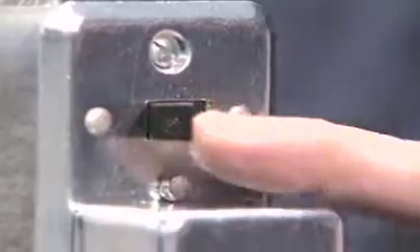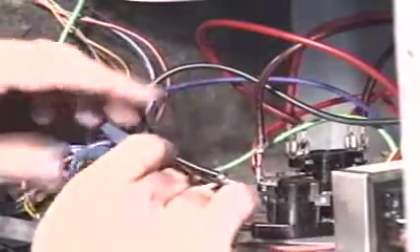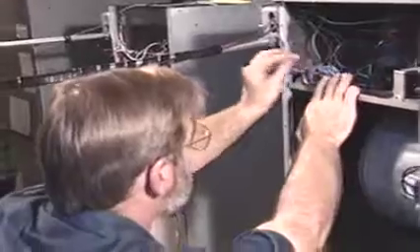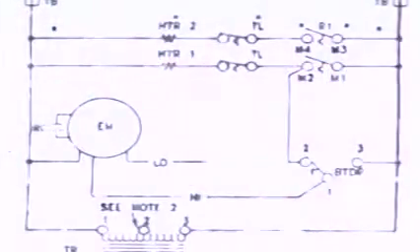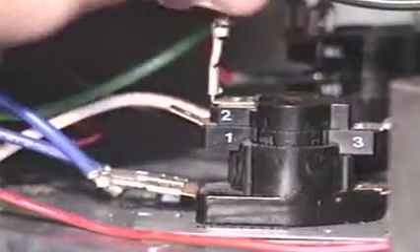Start by turning off the service switch at the air handler. Then remove the furnace compartment panel. Next, look for signs of burnt wires or controls. Since everything appears to be okay, check the electrical schematic next. A review of the blower circuit shows that the blower is energized by the blower time delay relay at relay terminals 1 and 2. To check the time delay relay, remove the motor lead wires from terminals 1 and 2.